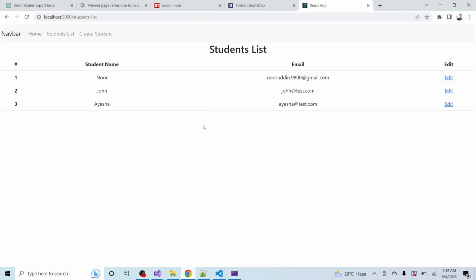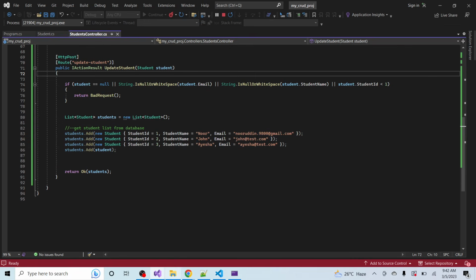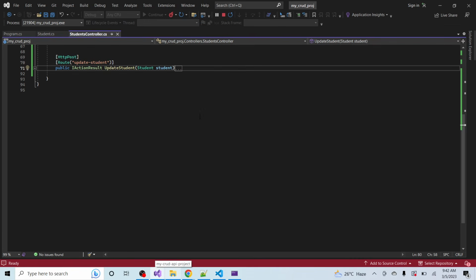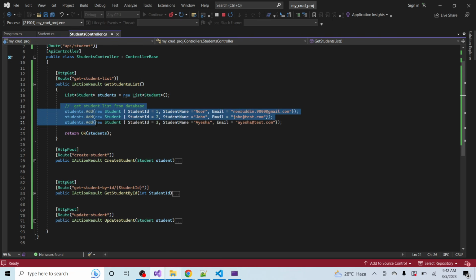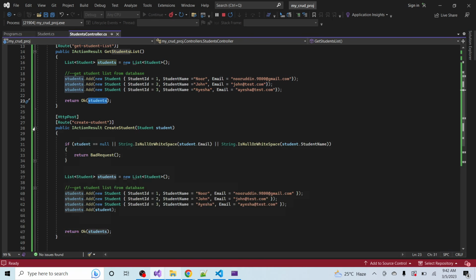So guys, you can perform the basic CRUD operation in a React.js application using the ASP.NET 7 REST APIs like in this way. This time, I have just used hard-coded student data inside the API. In the actual application, for the get student list API, you have just to get the latest information from the database and then return it to the React.js application.